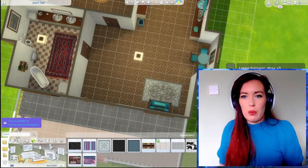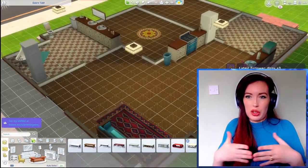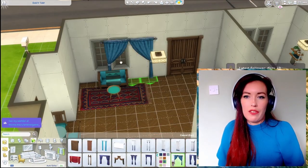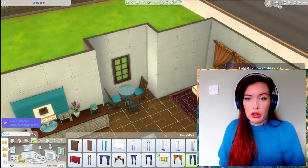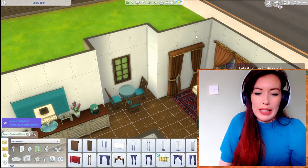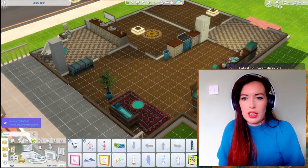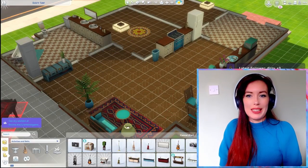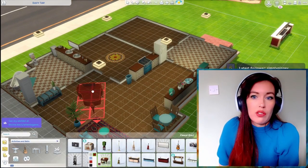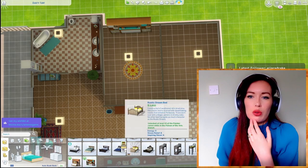The living room was the biggest problem — it was a really odd shape and I only had one corner to work with because the other two corners had doors in them. Curtains in this game — we went for some beautiful orange curtains because there really wasn't a lot of choice, and the orange ones look like the ones you'd see most in a villa. We tried to find a TV that would work but didn't want one just in the middle of the room, so we binned it. I tried piano, I tried chess, I just didn't know what to do with the big bit in the corner, so I ended up putting a bonsai tree there.